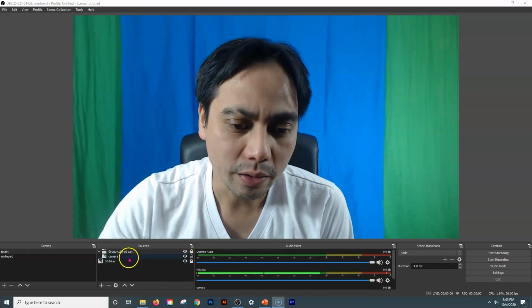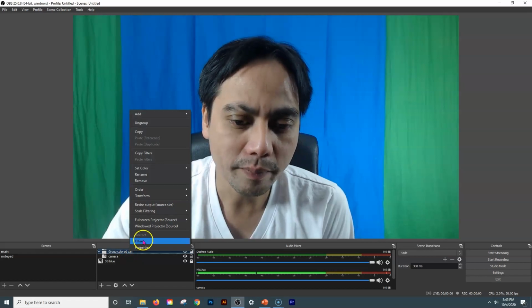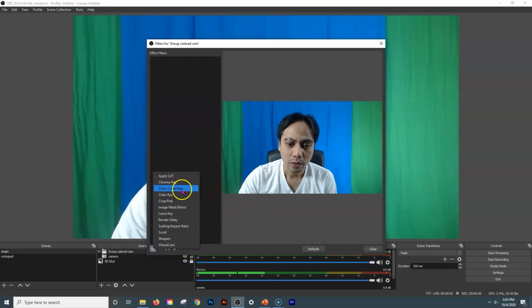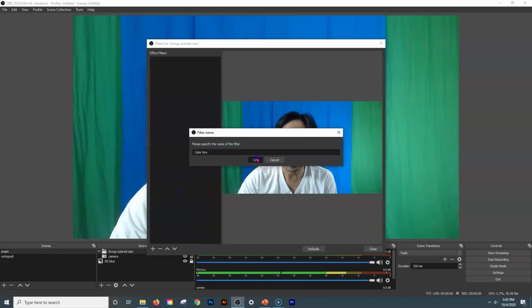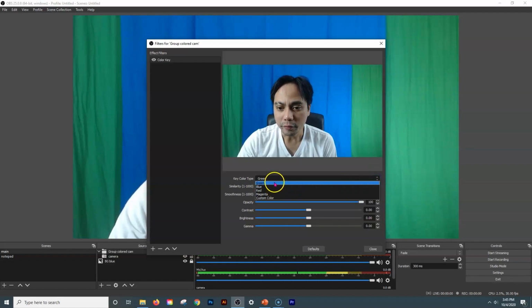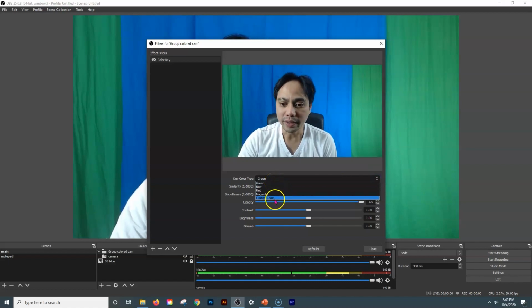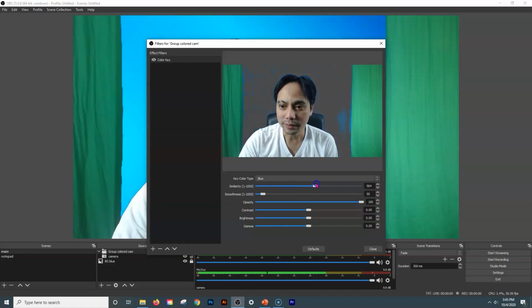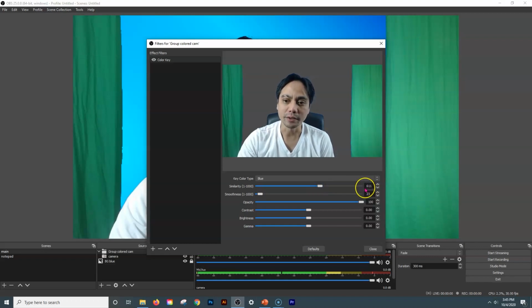To do this, right click on group, filters, add color key, click OK. These are the default colors that you can key out. I would select blue because my background is blue. Adjust the controls until you get the desired result.